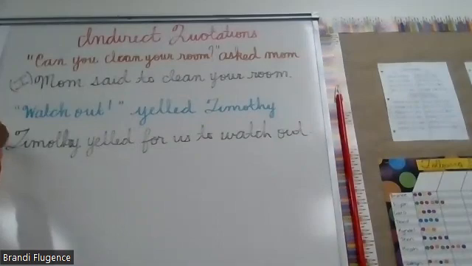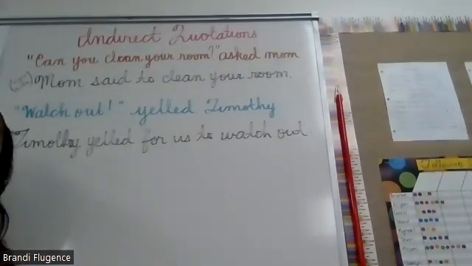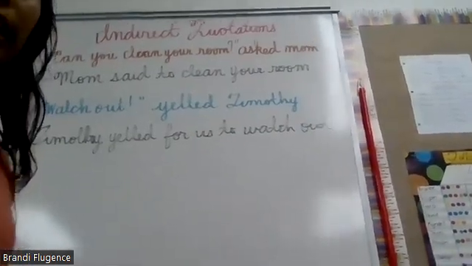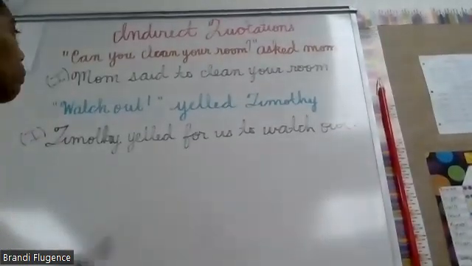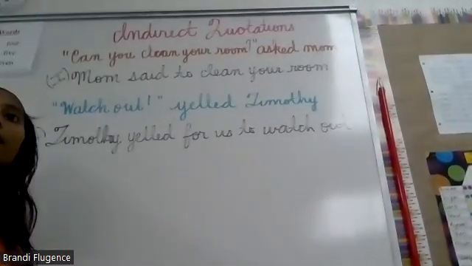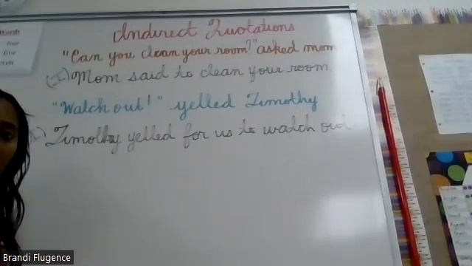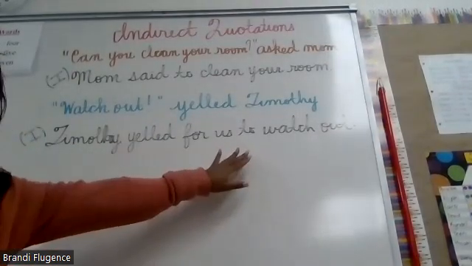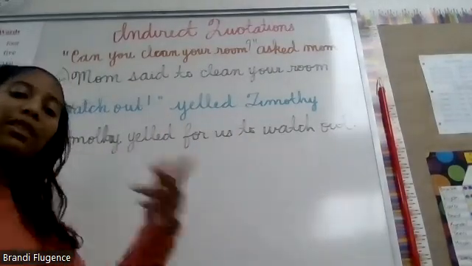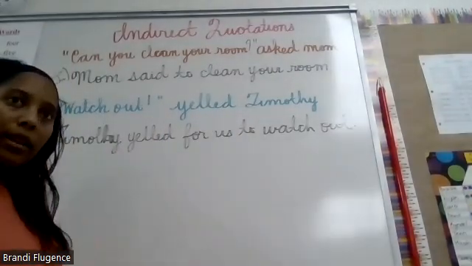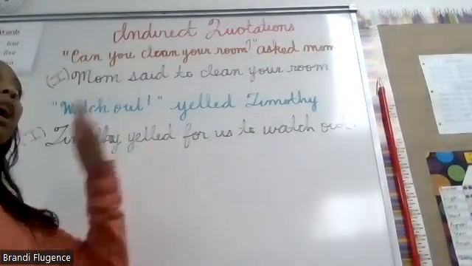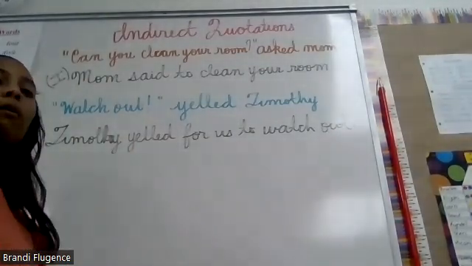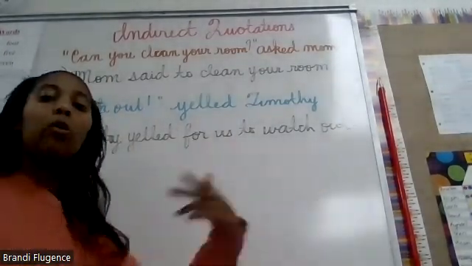Okay? So I'm repeating what Timothy said. Timothy is not speaking directly anymore. Now I am repeating what Timothy said. This is now an indirect quotation because I'm repeating. So what I mean by repeating is there's no quotation marks because no one is speaking. I am just saying what he said, right? So direct is when the person is actually speaking. Indirect is when I am saying what they said.